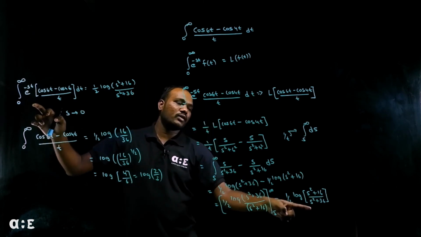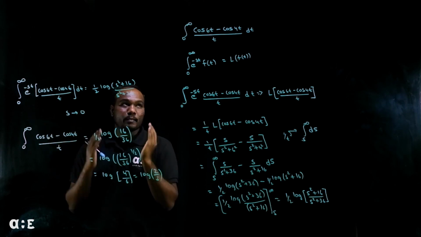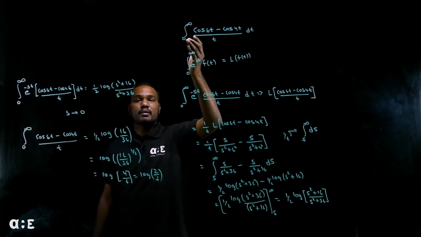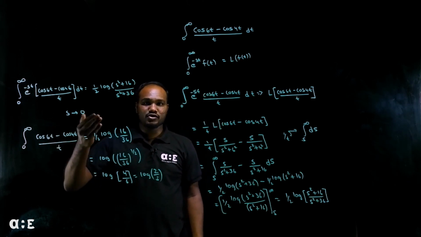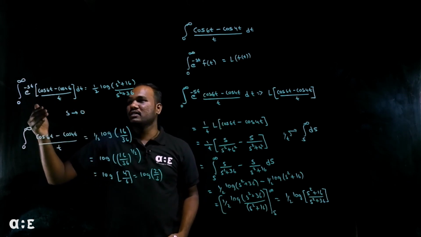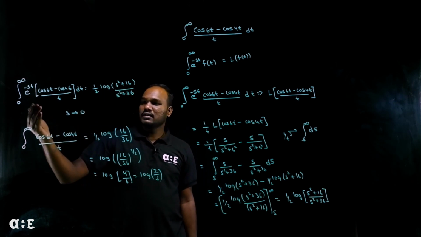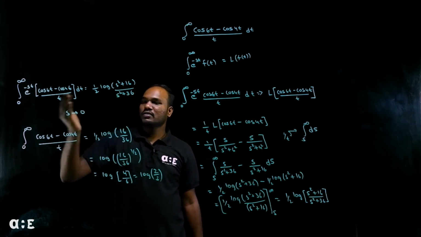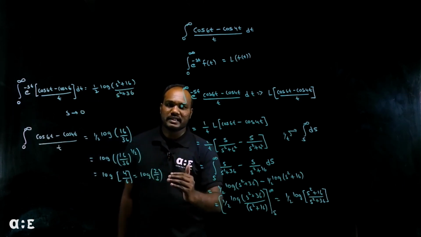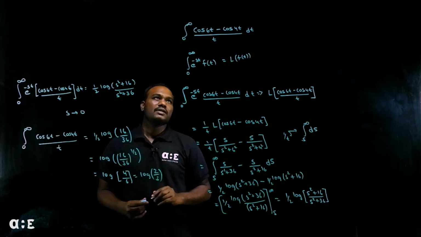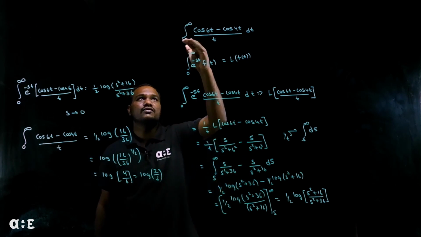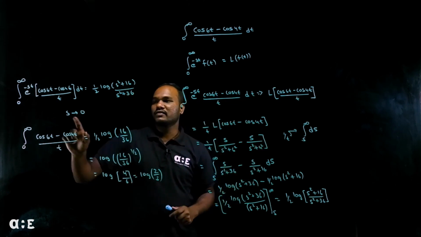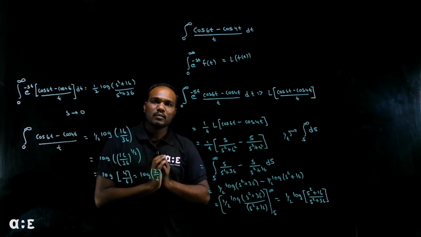For this question I got this answer, but the question originally stated only this much. What we observe is that there is no e power minus st. That means if in place of s we substitute 0, it converts into the initial question. So I substituted 0 in place of s, and I got log 2 by 3 as the answer. Is that cool? For any type of question, if they give 0 to infinity, just look at these limits and multiply with e power minus st. At the last step, in place of s, substitute 0. That's it. There are no more changes.